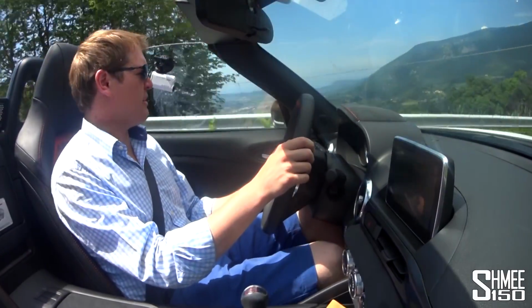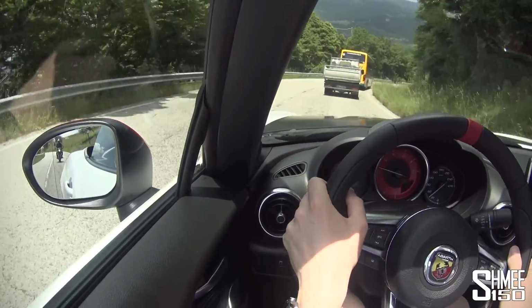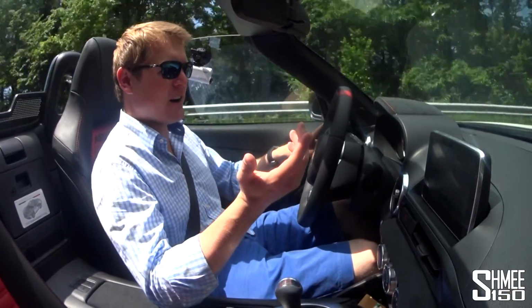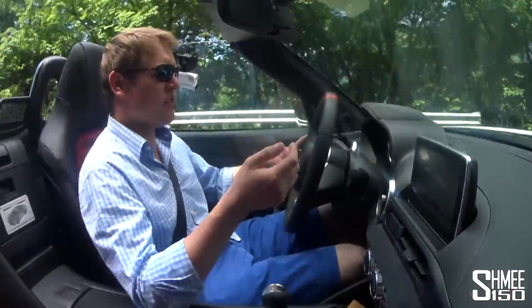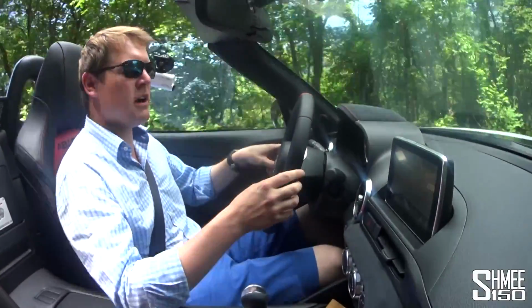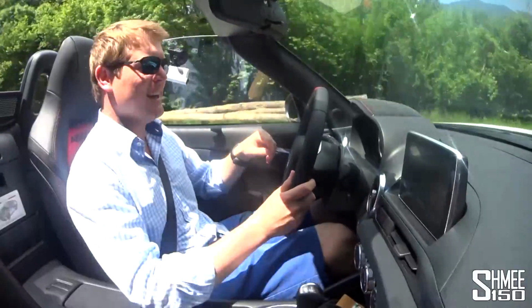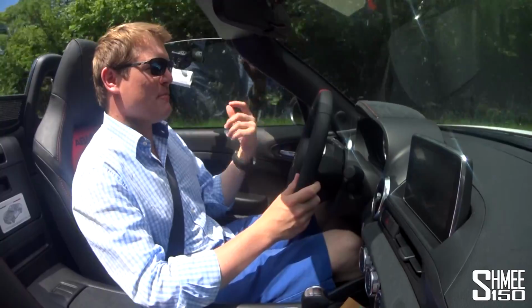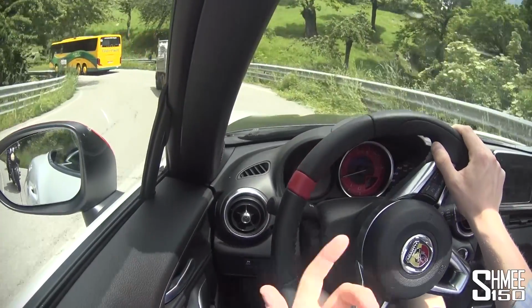Unfortunately, I find myself stuck behind a bus, which is exactly where I do not want to be in a car like this, but it does give us a slight moment, I guess, to reflect and think about the car a little bit. It's got a sort of new suspension setup. It's got Bilstein dampers, uprated anti-roll bars for this car versus the normal 124. We've got new Brembo brakes, which I guess is obviously helping, larger calipers. So it's all sort of upgraded in exactly the right way versus the standard spec car.